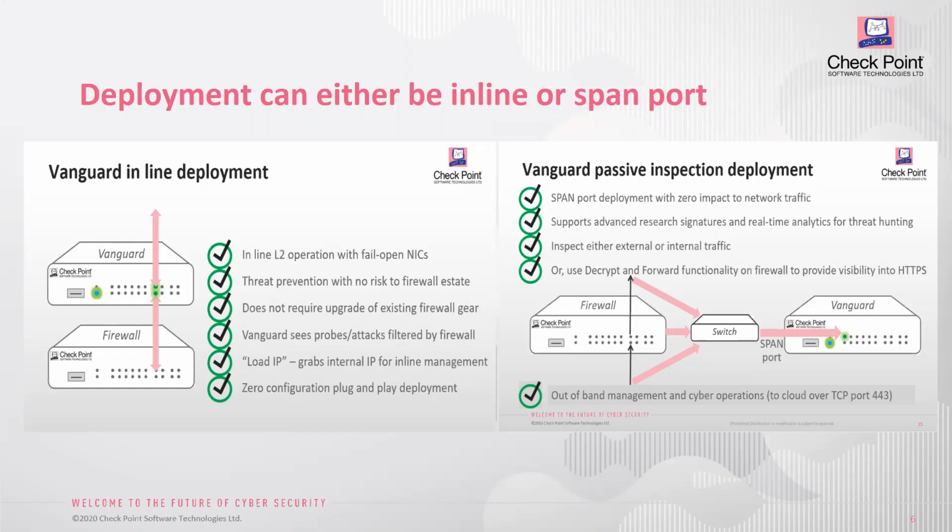And then you can either plug it in inline, or situation number 2 here is passive. This is for customers who say, no, I don't want anything inline, but I want visibility into what's going on. Obviously in this scenario, you can't set anything to prevent, right? If you're not inline, you cannot block a packet. You can notify on it. So it's basically an IDS at this point, but it's good from a visibility standpoint if the customer wants to go this route.